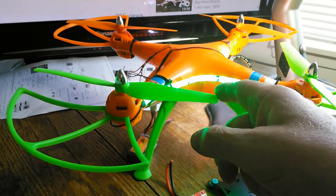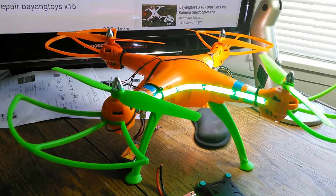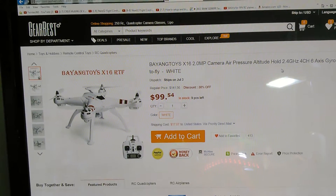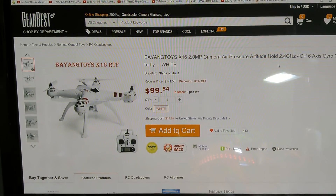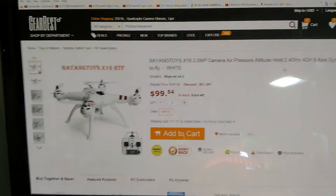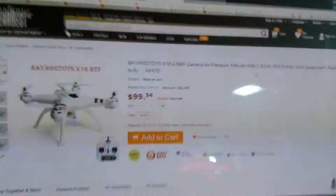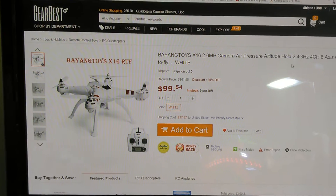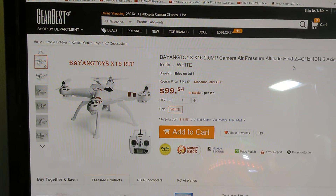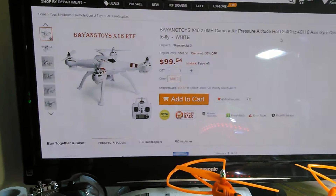One of the things I've done with this is put the altitude hold board in here — you can see it right here. That's the old one, and the new one off the HW is in there. There's a new model out there: the Biang Toys X16. You guys need to check this thing out because it is very, very, very close to the X8 — the body styles and stuff are very similar. They don't have the side pods cut, so you don't get those with that model. But it does have some fun features: return home and altitude hold. I'm not sure if that's a fake compass GPS pod — I'm still trying to figure that out.